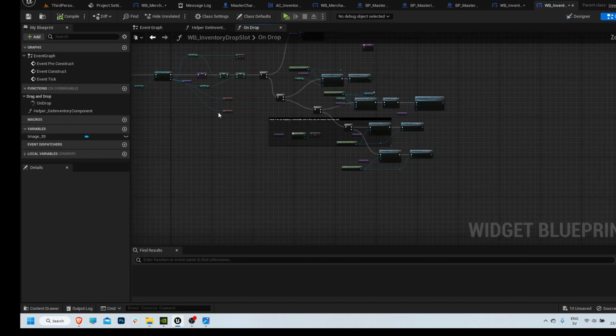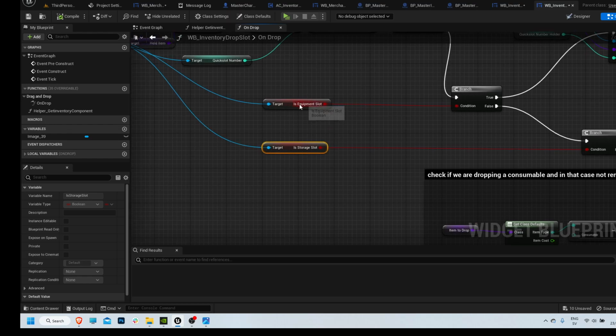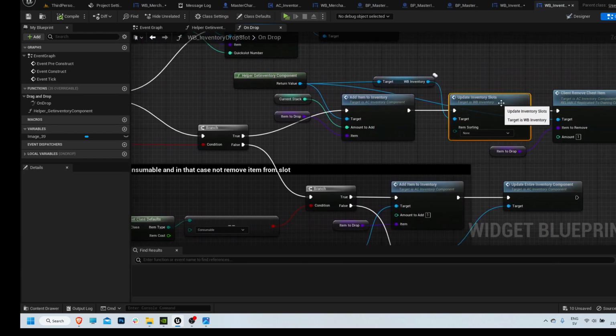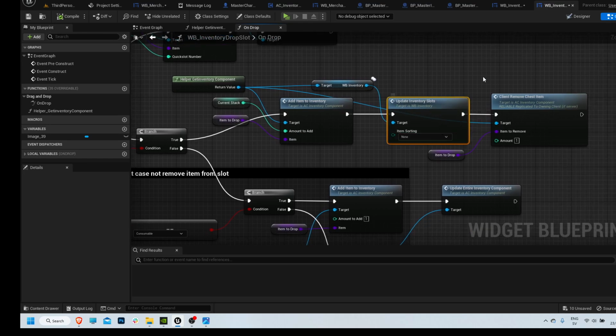On drop. Update inventory slots. That's the one we want.